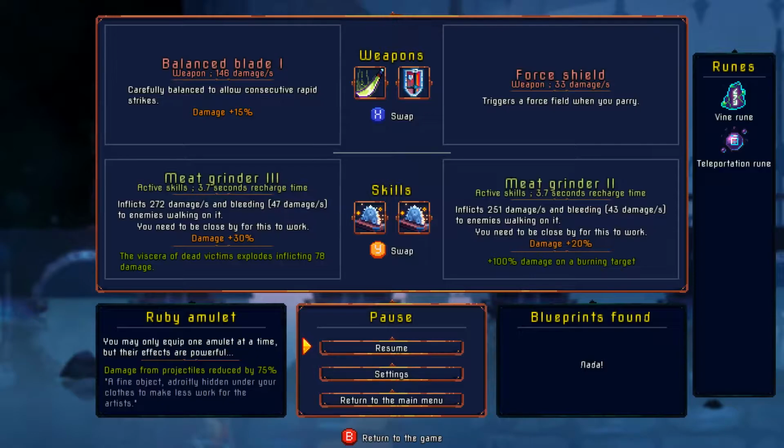The items that I have, basically I've stuck with a normal balance blade. I've got a force shield, which I don't really plan on using, and then I've got the 2 meat grinders. Again, I don't plan on using any of these. The amulet also only helps with projectiles. I tried to keep my build as simple and almost weak as possible, just to show how easy this boss really is. So I'll only be using the balance blade and maybe the meat grinders if I get close to finishing the boss and I just want to hurry that time up.